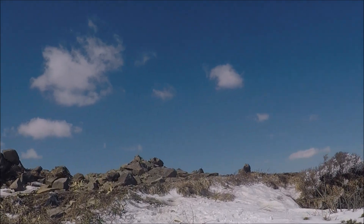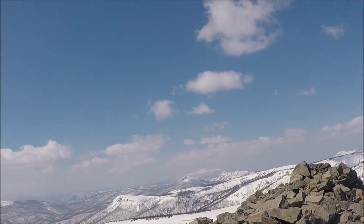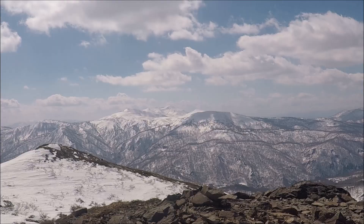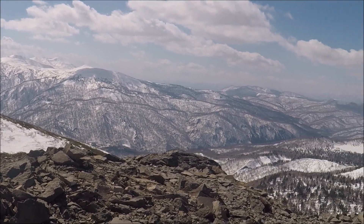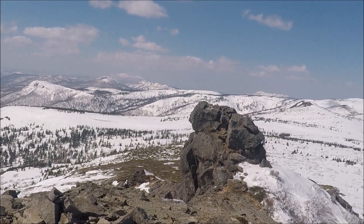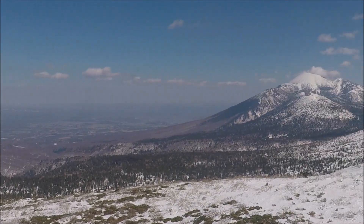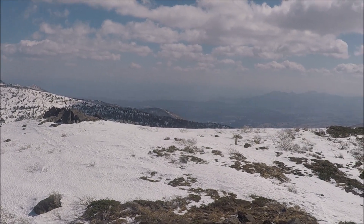Here we are — wow, what a view! That's Akitakomagatake, and just a little bit to the right is Nyuto. Those other mountains over there I'm not sure about — that big one is probably in Aomori or Akita. Right over there is the Happy ski area, and that's Mount Iwate — beautiful shape from this side. And over there is Hayatine, and then the mountains in Shiwa. I made it after all. This is the top of Mitsuyoshi.